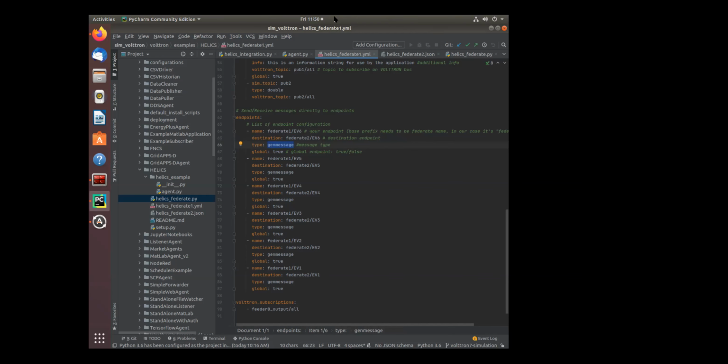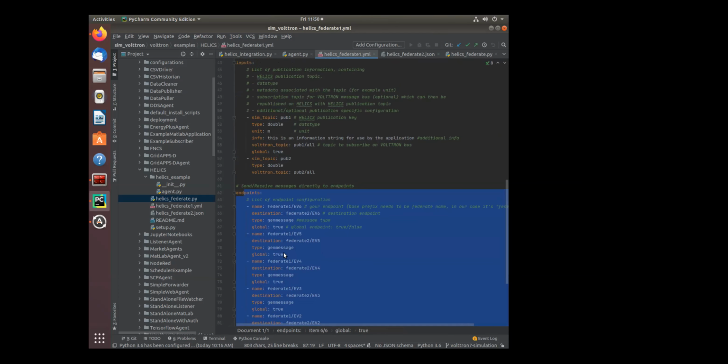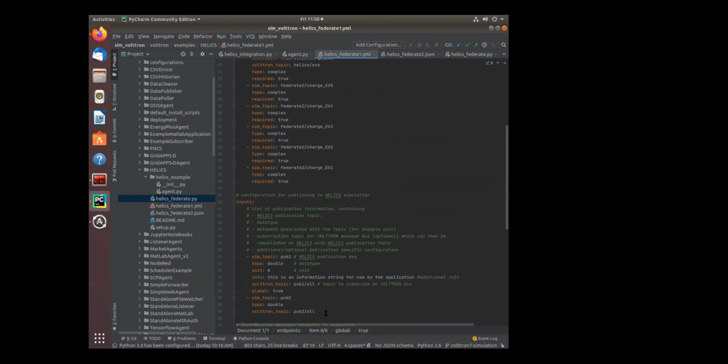It's like a string, and it can be a global endpoint or a local endpoint. I'm not an expert in Helix, but I just know enough to make this integration possible. So this is for direct communication between the two endpoints. And this is for publishing to Helix using the pub/sub mechanism.